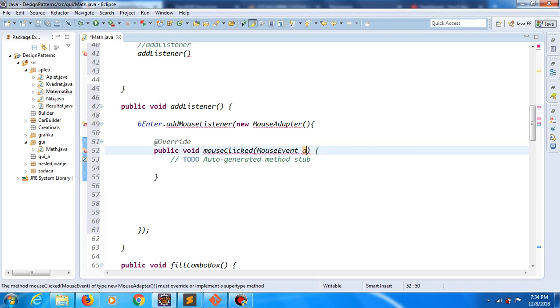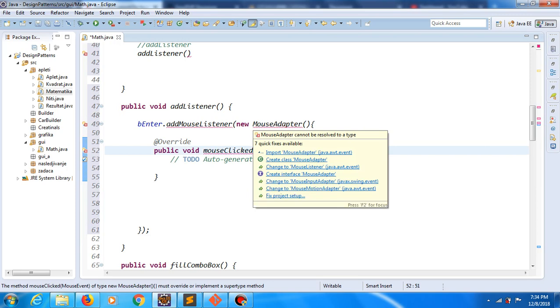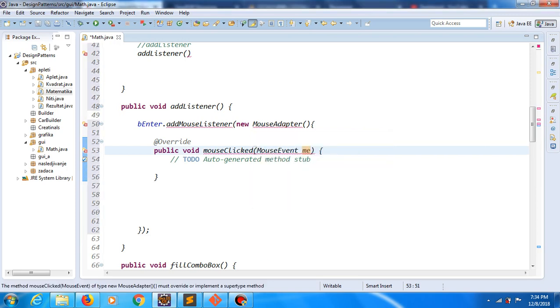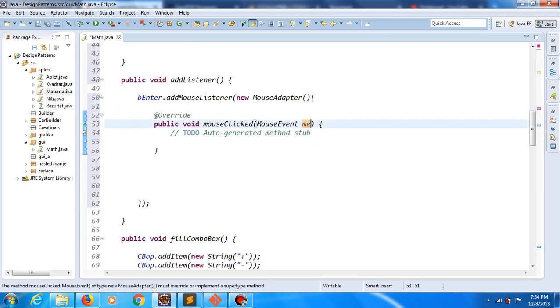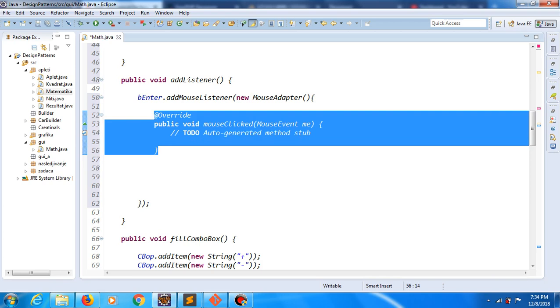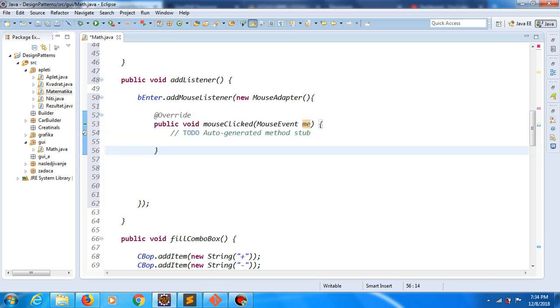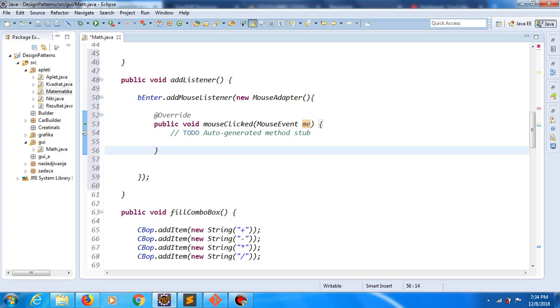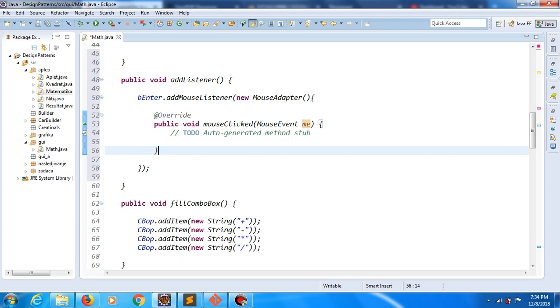So new mouse adapter, mouse event, mouse adapter is going to be imported. And now everything is okay. With mouse adapter, we avoid implementing all of these methods because we need only this one. That's why we will not implement mouse listener, but we will use mouse adapter. I hope that you catch the point.